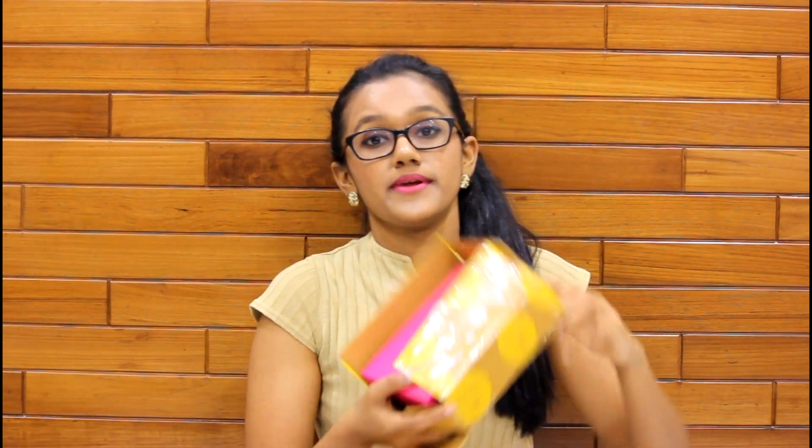This is how it came in the courier. I'm going to open it now in front of you all — I've got my scissors with me. Once I open it, this is what comes out: it's pink in color and it says MSM My Style Mild Box — 'a lot in a little.' I really like the box.